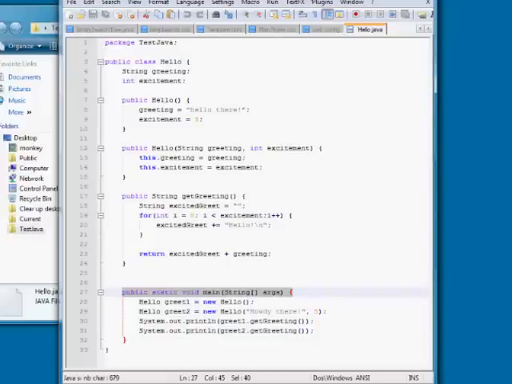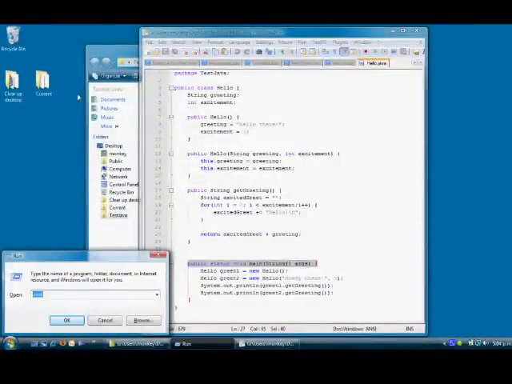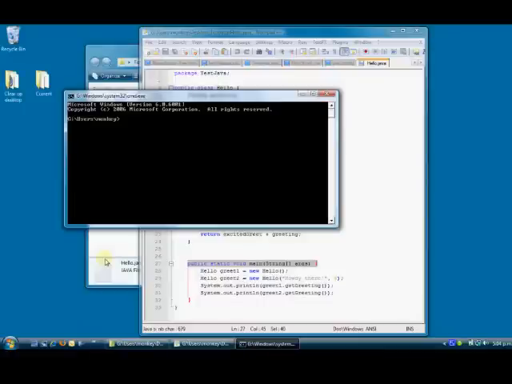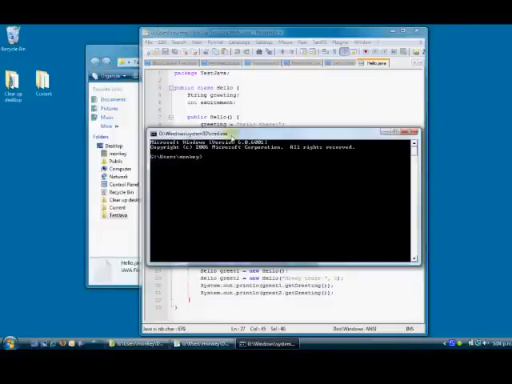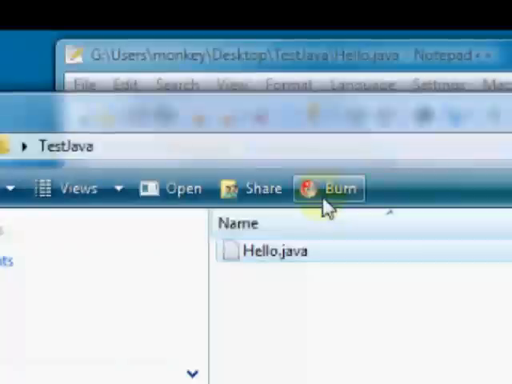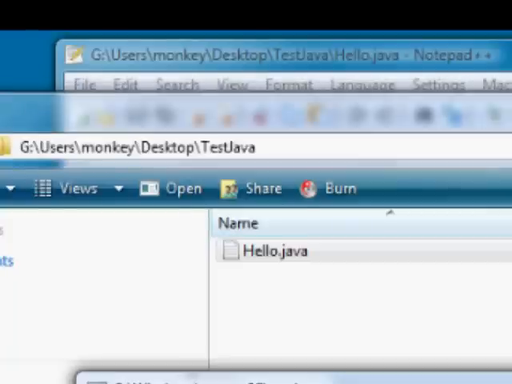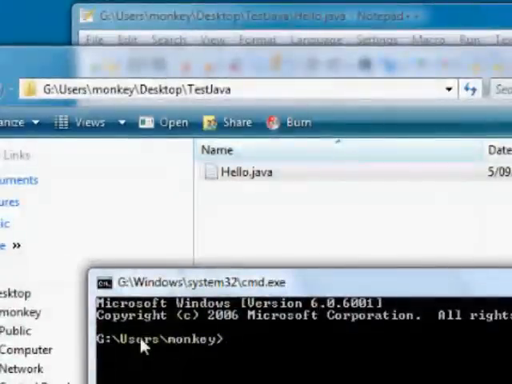The problem with this is that the computer can't understand all of this text. It needs to have this program in a format that it can understand. And so we're going to do the first step, which is called compiling the program. So if you just open up Run, remember the shortcut is Windows key plus R, and type in CMD to open up the command terminal. Here's the command terminal. If I show you the folder that the hello.java program is in, you can see it's closely related to this location here.